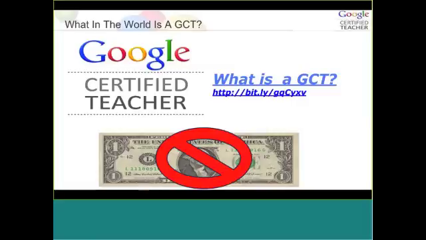I get questions a lot about what's a Google Certified Teacher. Well, every year they take around 50 educators across America to be accepted into the Google Teacher Academy, where we take a couple days to train on all their applications. The training is not necessarily the most important part, but you truly get connected to a Google Certified Teacher community where we're in constant contact with Googlers and other Google Certified Teachers, where we have a deep PLN that works really hard together on various initiatives. And so, no, I get paid absolutely no money by Google.